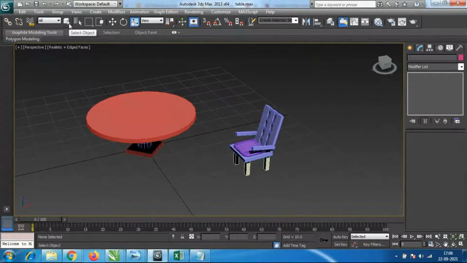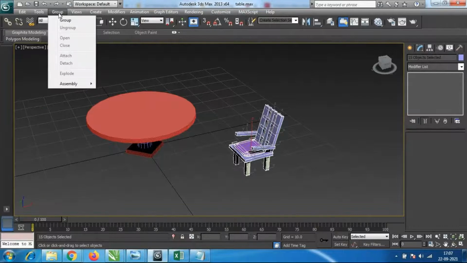Can you see everybody? Select object. This is like how you used the selection tool in Photoshop. Like that only, we have this select object. So if I select object, I will select everything together. Left click and select everything together, and I'll press Ctrl G, group. Otherwise, we have a group option here.